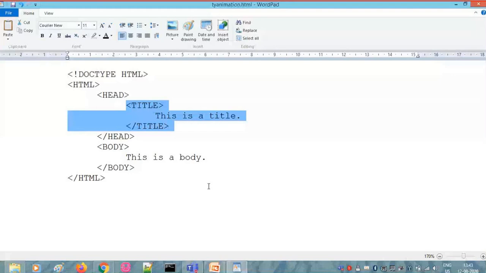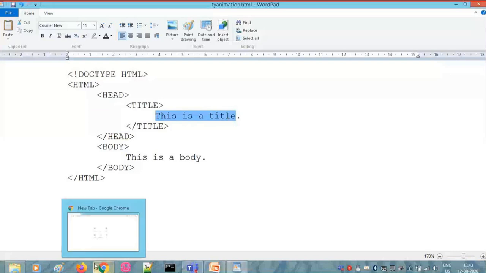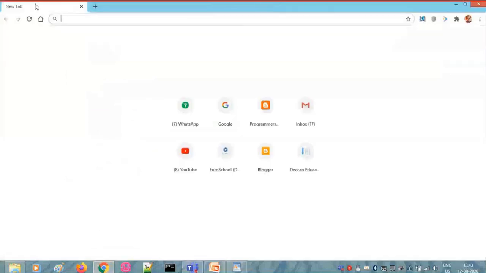Inside the head tag there is a title tag. So what is the title? This is a title. This title will be displayed on the title bar. By default it is new tab. And whatever you write inside the body tag, that output will display here.